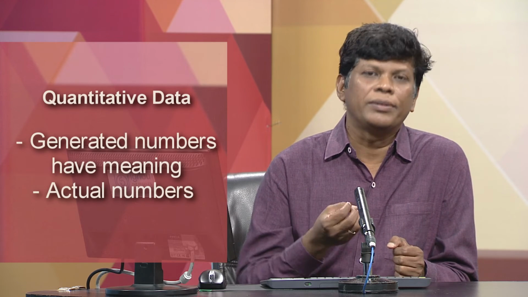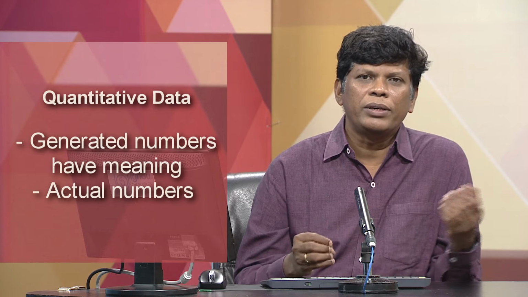Here everything is coming from some activity. The numbers generated have some meaning. These are actual numbers, whereas in qualitative data, we decoded the data with some numbers, and the numbers don't make much sense. At the most, we can count how many males and how many females. But in quantitative data, for the number of hours spent with social media, we can tell whether someone is a heavy user or a light user. Based on the numbers, we can find the mean, the standard deviation, and do a lot of hypothesis testing with the actual numbers.